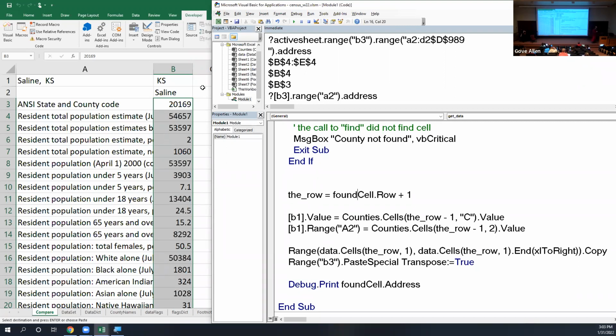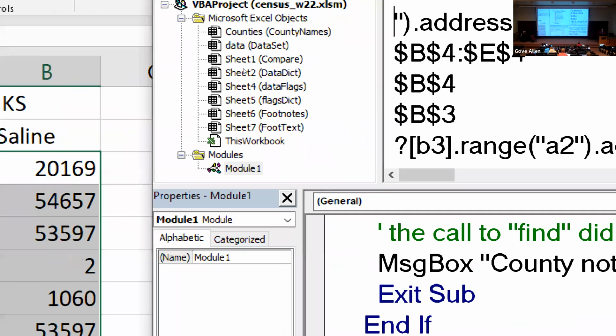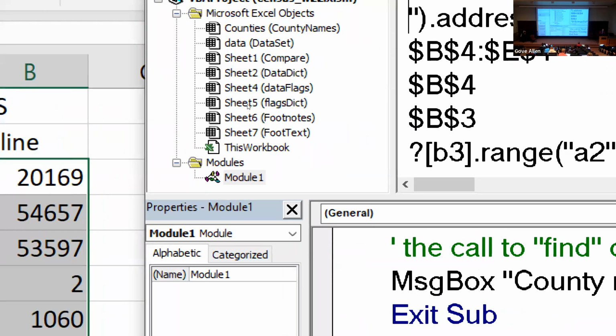To do that, we're going to use these modules up here that have been with us since day one that we've never talked about. So up here, we've got the module one that we're working with down here. And you might have looked up over here and said, oh, look, these are all different worksheets. These are not worksheets.